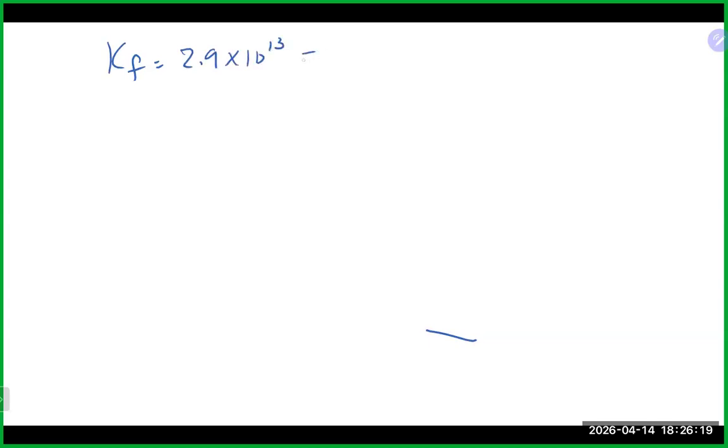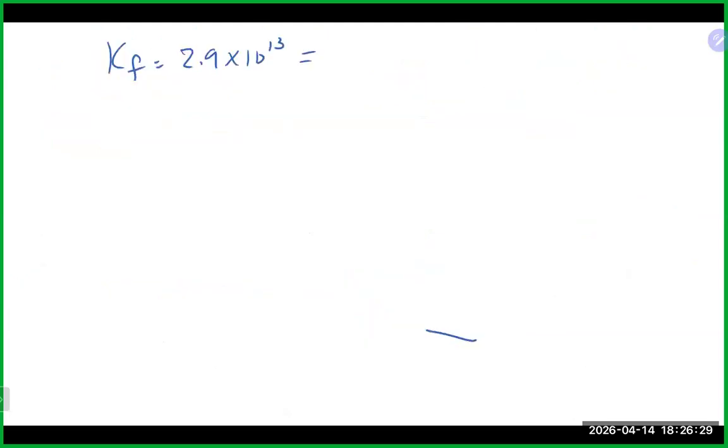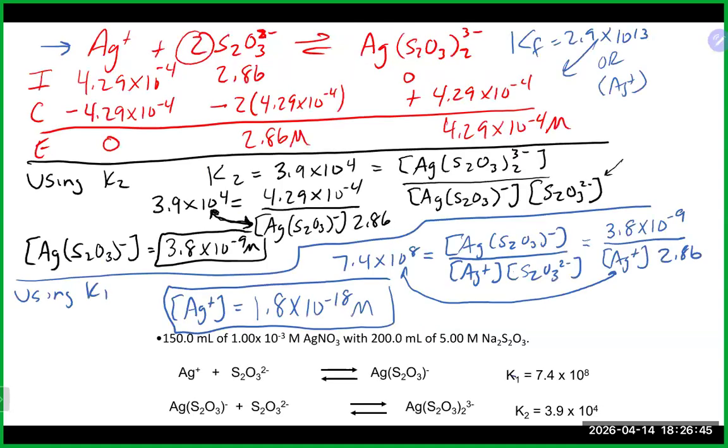It's going to equal our concentration, if we write our equilibrium expression for the overall reaction. It's going to be our complex ion divided by everybody else, so our complex ion divided by our silver and our S2O3 2 minus. Now here I do need to square it because I'm using the overall equation in this case, and there is a 2 there, so I do need to square it.